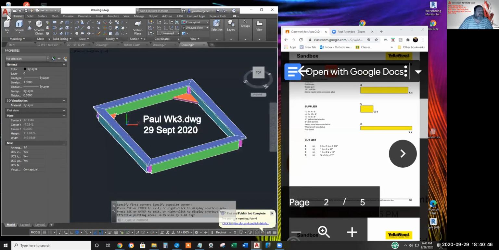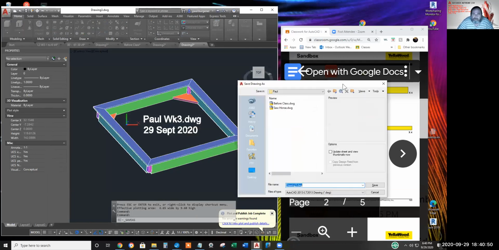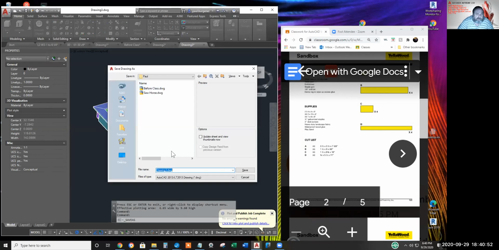And I'll save the drawing file. Smart enough. Save the drawing file, Paul space WK3. Save.